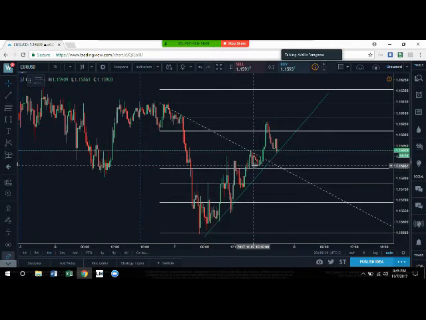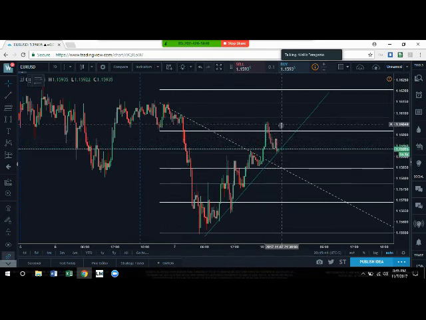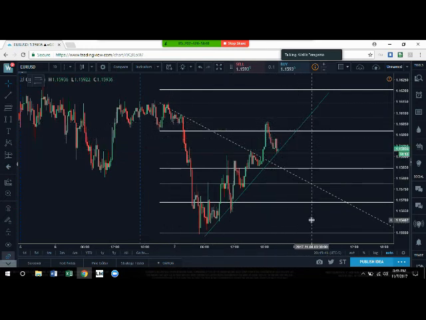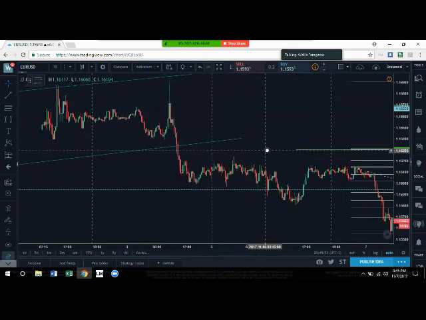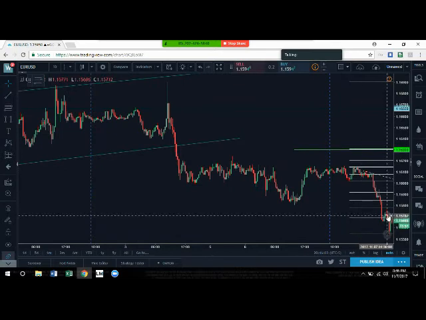What's happening is a lot of new people are seeing the trend, which is fine. That's good that they're seeing the trend, but they're not entering it properly. So they'll see this down move right here. They'll see this retracement and they'll get in, which is fine. And then they'll get in again right here. But eventually one of these retracements kills them out. So if you get in right here, your stop loss is up here somewhere.